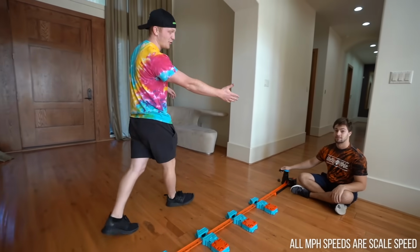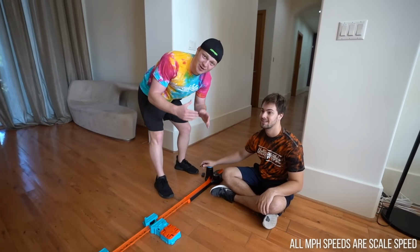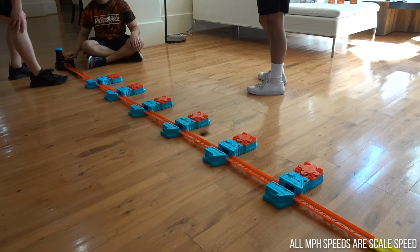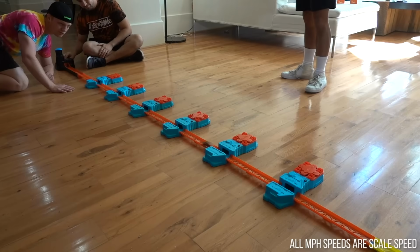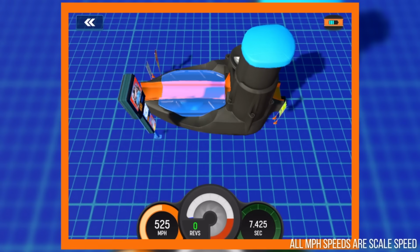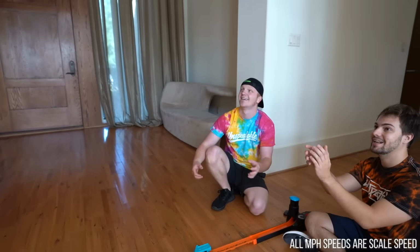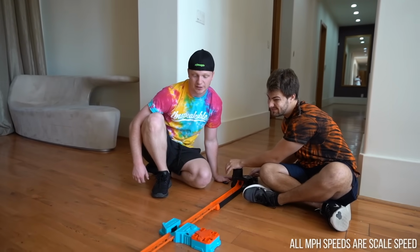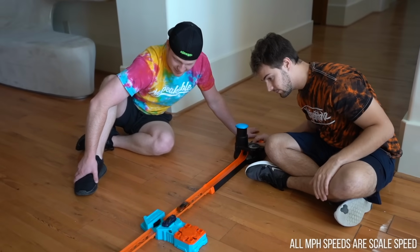So let's turn on all 9 boosters. There we go. Gabe, you're up first with the Acura. Unfortunately, James's tanker is way too heavy. Yeah, okay. It's just not gonna happen. All right, so we're definitely gonna have to try a couple runs here. Zoom. That was a nice one. What was that? That was 525. Oh, that's fast. That's real fast. We're gonna try it again. If you can make it successfully. 506. I think you can make it to 600. This is it. This has gotta be the one. There you go.